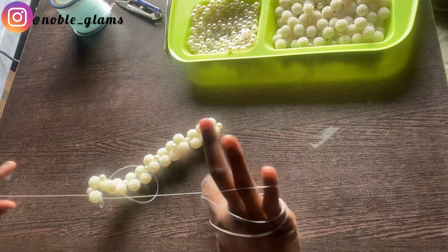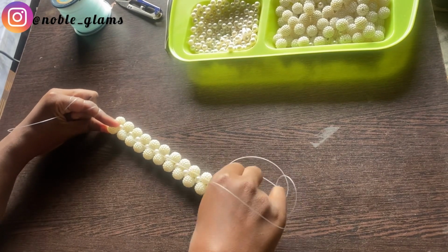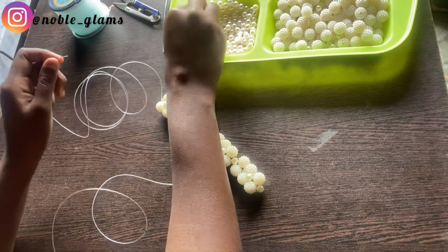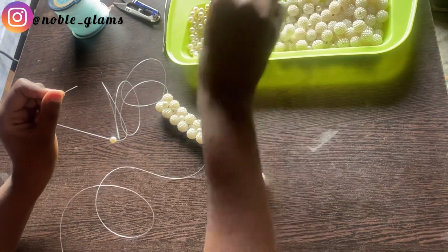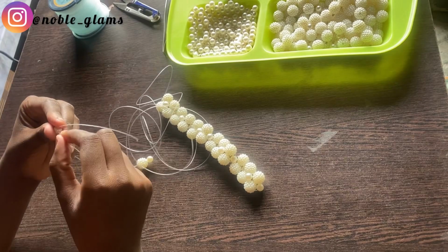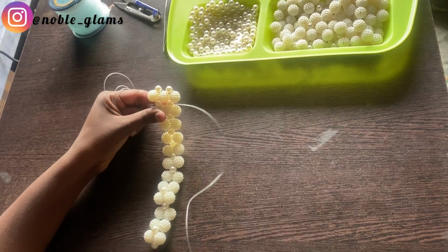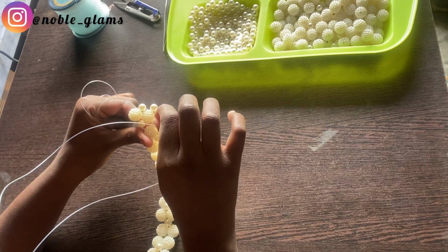As we said, we're going to build 25 going upward and 12 for the length so that we can get the height of 10 rings on both sides and the width of 5 on the back. So from there, we're going to continue building from the sides. So we'll add one small bead and one big bead. Then we'll add one small bead and we'll close the ring. So we'll continue with the same method throughout until we get 25 lines going upward.